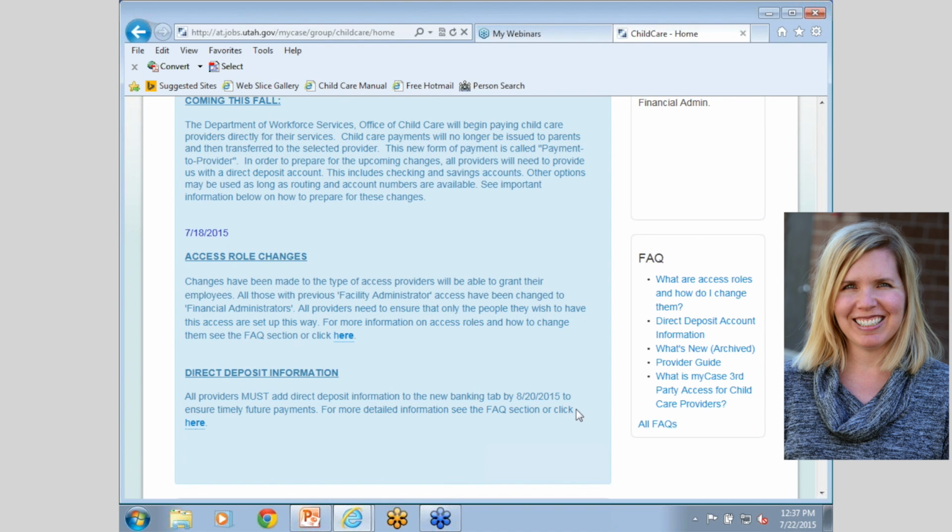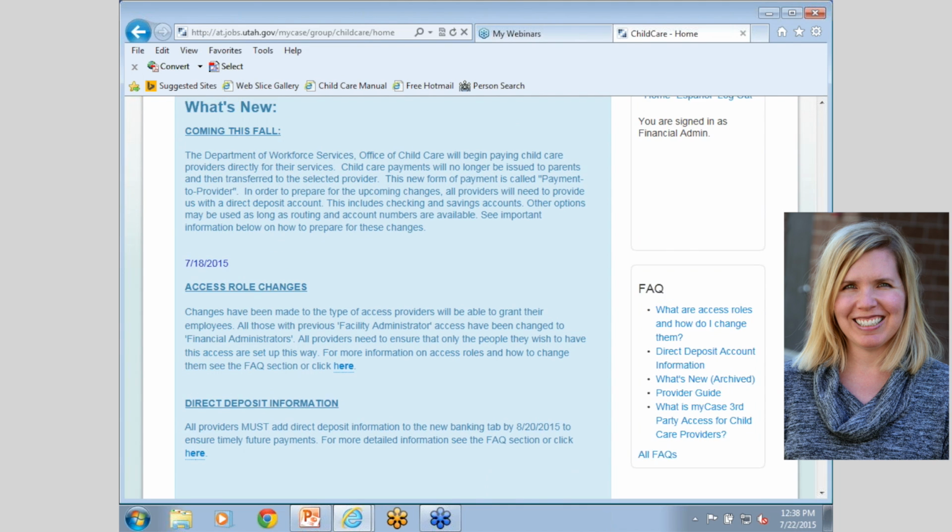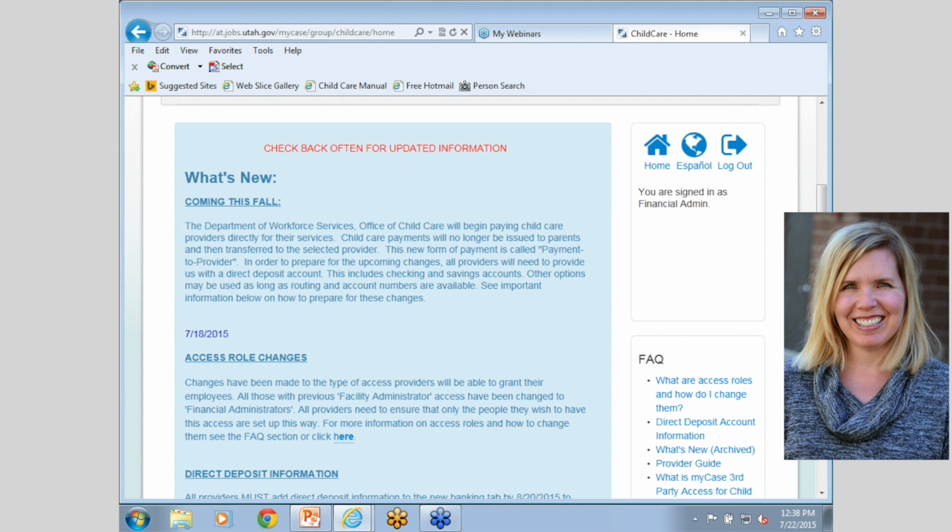We're going to be going over these 2 pieces in detail today. Also, because this What's New page is always being updated, we've added a What's New archive in the frequently asked questions as well, if you ever want to refer back to previous information.